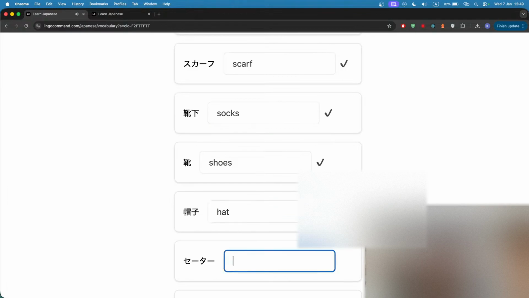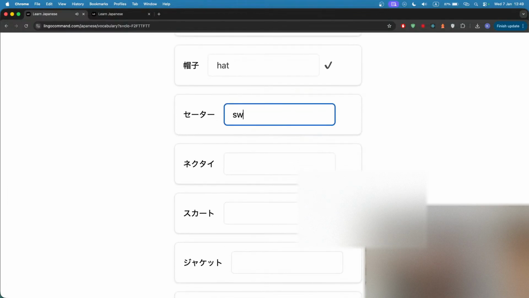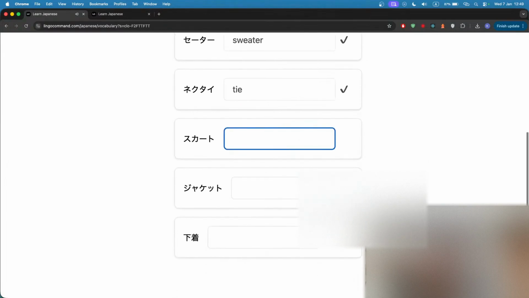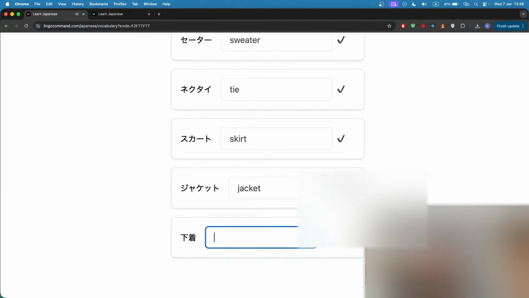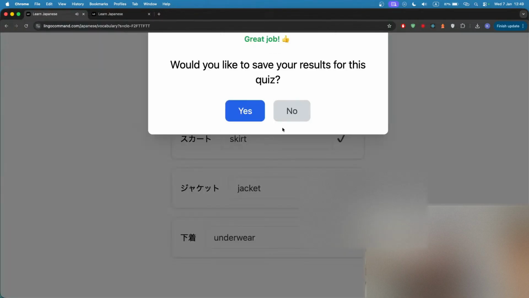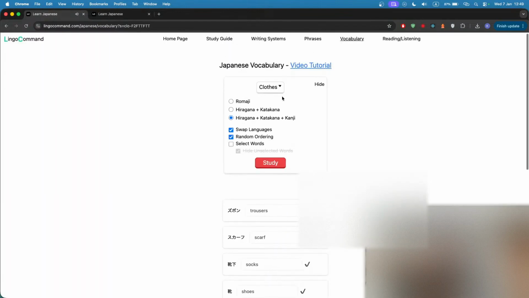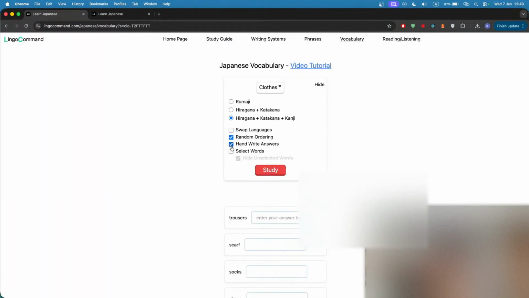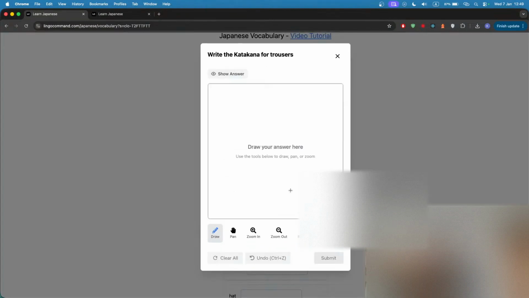This is hat, sweater, tie, skirt, jacket, and underwear. So now the real test is, can I write the kanji, right? So I'm gonna uncheck swap languages. I'm gonna handwrite my answers. So trousers is zubon.